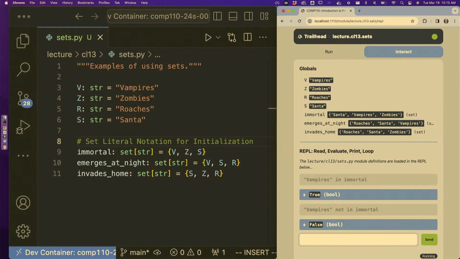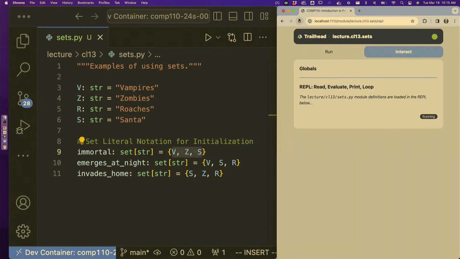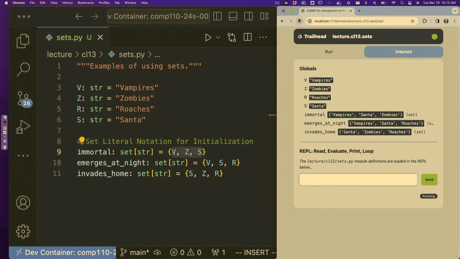All right. So we've set up a few sets. And these sets, while they look ordered in our editor, you'll notice that in the editor we had vampire, zombies, Santa as immortal. But when I loaded this code, we have Santa, vampires, and zombies. If I refresh this particular page, we see vampire, Santa, zombies, and Santa, vampires, zombies.